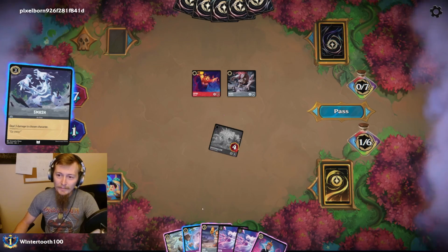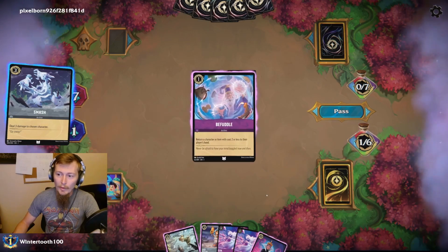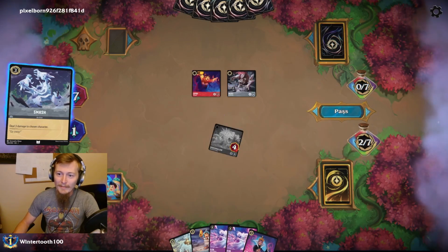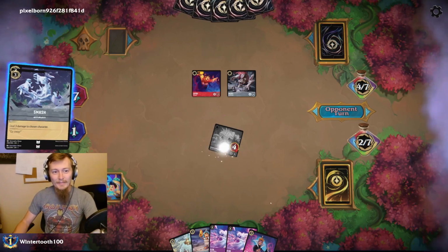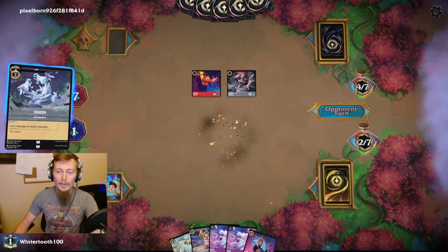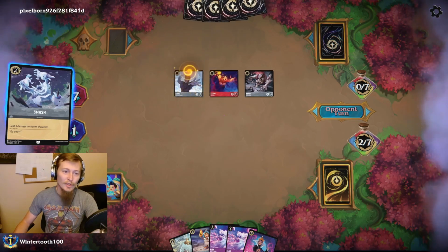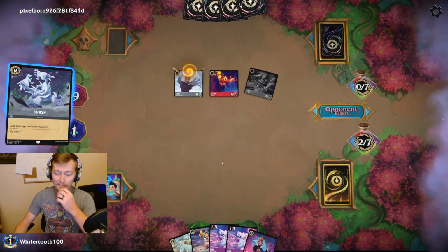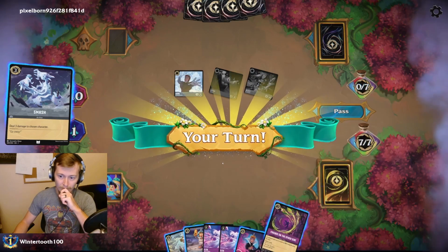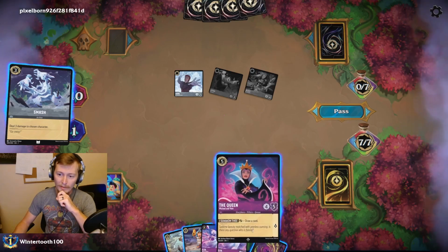I'll just put the befuddle away. Keep the rest of my hand. Oh, go away, Smash. Good use of their Smash. That's an annoying bug. I want this to go away. I have so many good plays now all of a sudden.